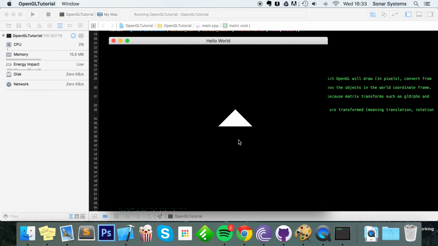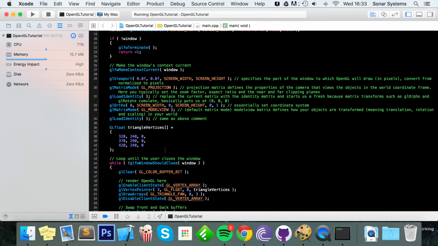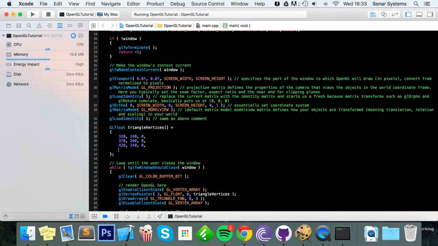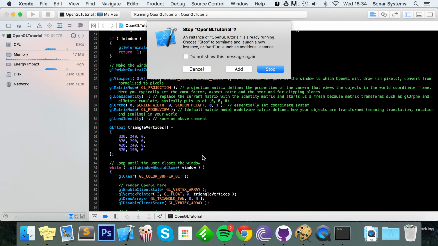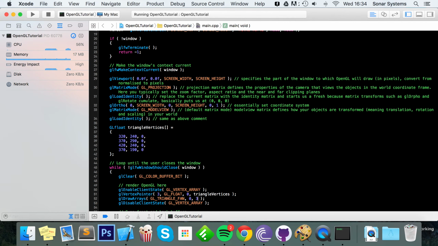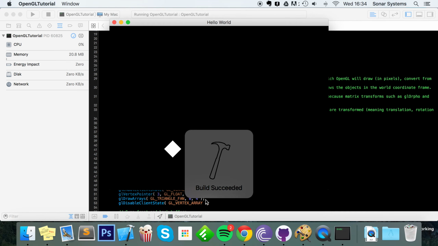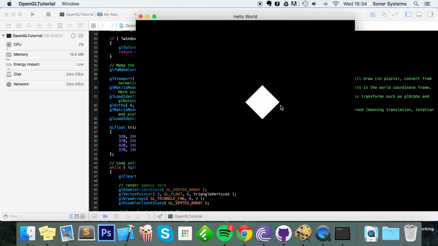So what we're going to do is specify one coordinate down here, just the one, and we'll get another triangle drawn. So if we do 370 by 190 by 0, so it's 370 along, which is in line with this coordinate here, but we're going down by 50, so the coordinate is right there. So if we run this now, it won't work, or it will, but it'll just show one triangle because we need to update the number of vertices that we are using. We have a triangle here, then we have another triangle, and this is the center point.